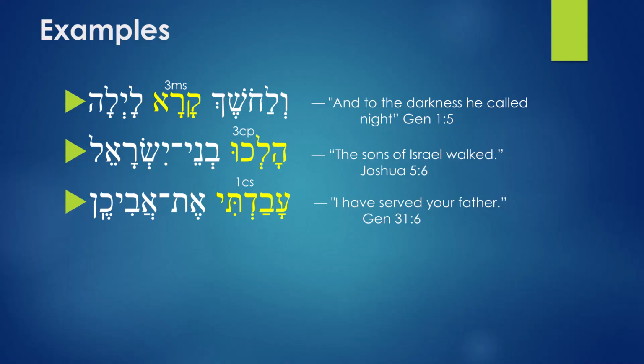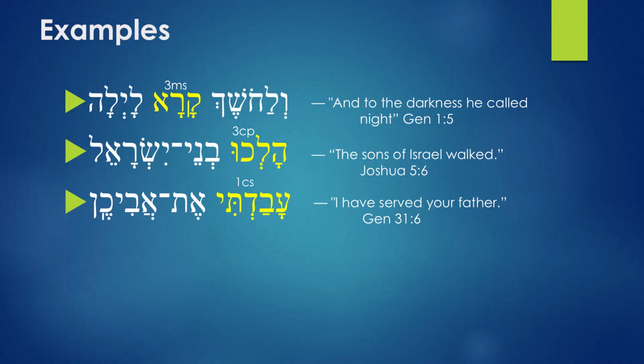But because Israel is definite, it's a proper noun, you say, the sons of Israel. So it becomes, they walked, the sons of Israel. Remember, verb, subject, object. So the subject is the sons. When you translate, you begin with the subject. The sons of Israel walked, which literally means the sons of Israel, they walked. But in English, the sons of Israel walked.